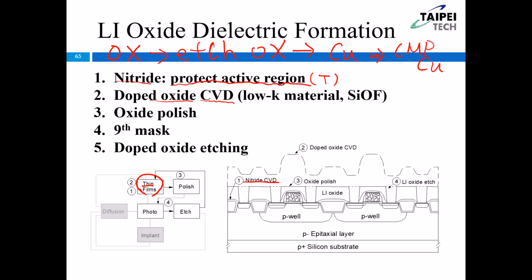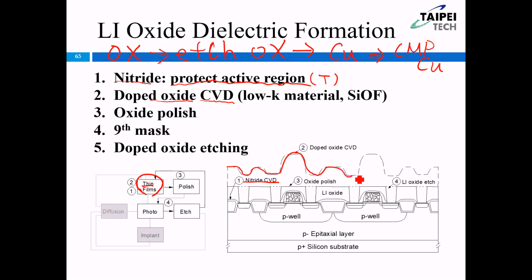Okay, so right now, we use the CVD, and we only locate it in the thin film module. And right now, we also use the CVD to deposit oxide. So you see, number two, we need to deposit the oxide. After we deposit the oxide, as you see, let me see, the profile looks like this.